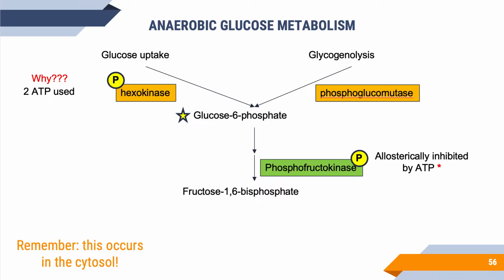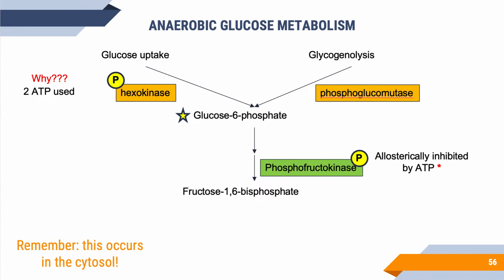If we take the glucose uptake side of the equation, we can see that a hexokinase reaction results in phosphorylation that turns glucose into glucose-6-phosphate. This requires ATP because it's another level of control that allows us to commit glucose to its degradation into eventually pyruvate. The next level of control I want to talk about is phosphofructokinase. This enzyme allows us to commit glucose to degradation.